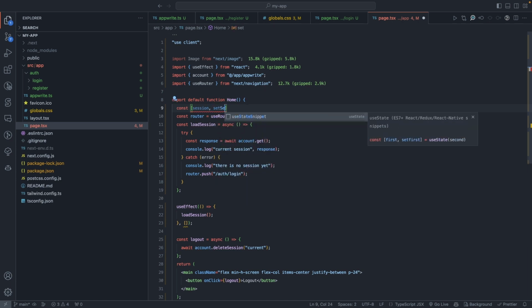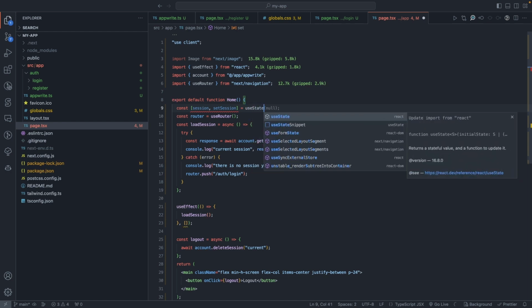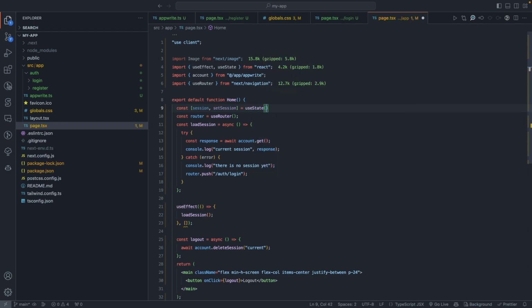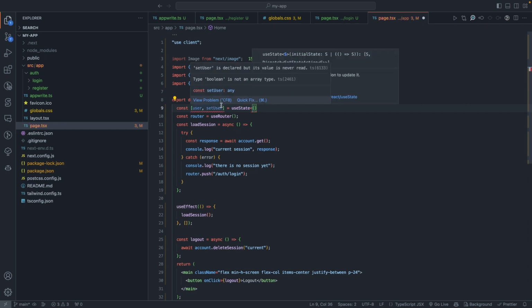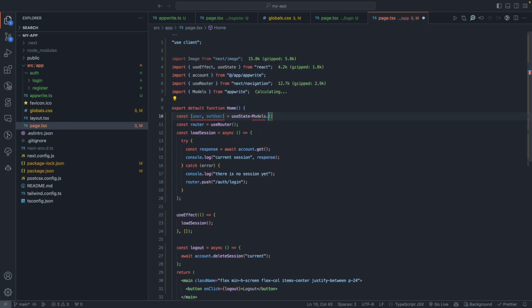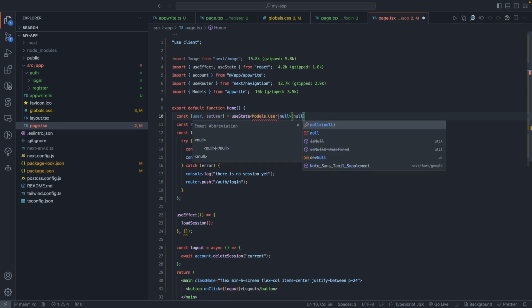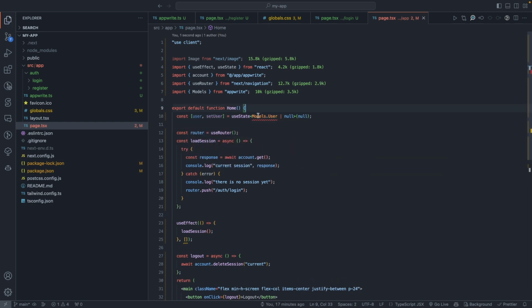So let's have a user and set user methods here, and the type might be user or null, so it's gonna be null at the beginning.